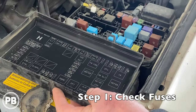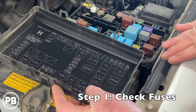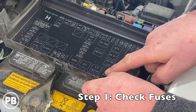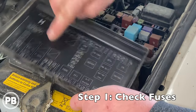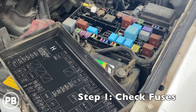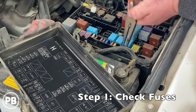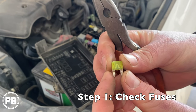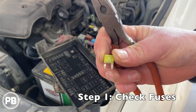We'll position this fuse box diagram to mirror the layout of the fuse box itself. Based on this orientation, we're looking for number 20, which corresponds with fuse 20 right here, and then looking for the second 20 which corresponds down here as well. The vehicle is currently off and nothing is running. If you're worried about pulling fuses, it's always good to remove the negative off the battery for protection. With this fuse pulled out, it actually looks pretty good. We'll head over to the bench and use a multimeter to test continuity between the two poles.